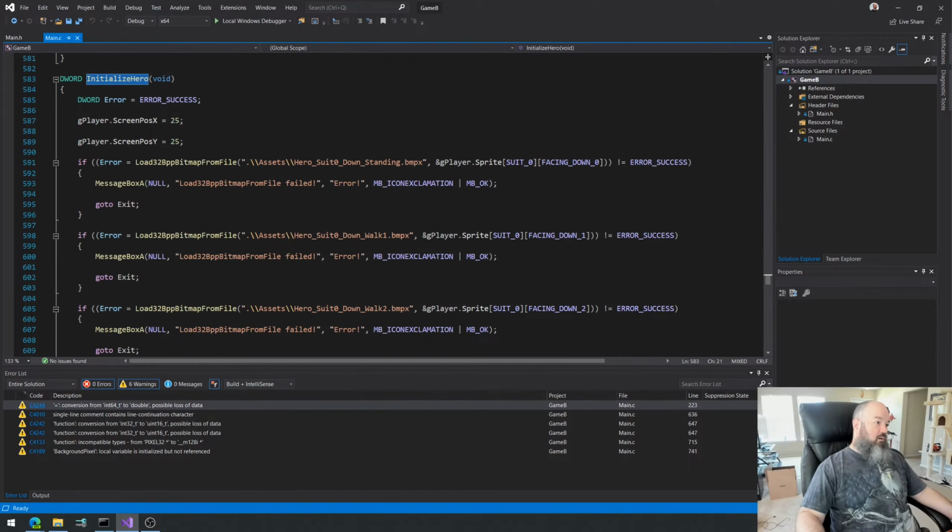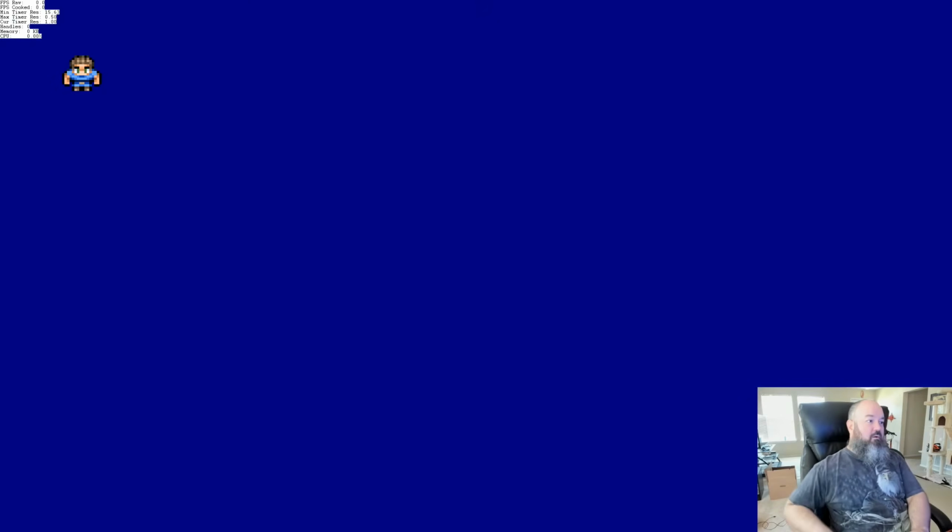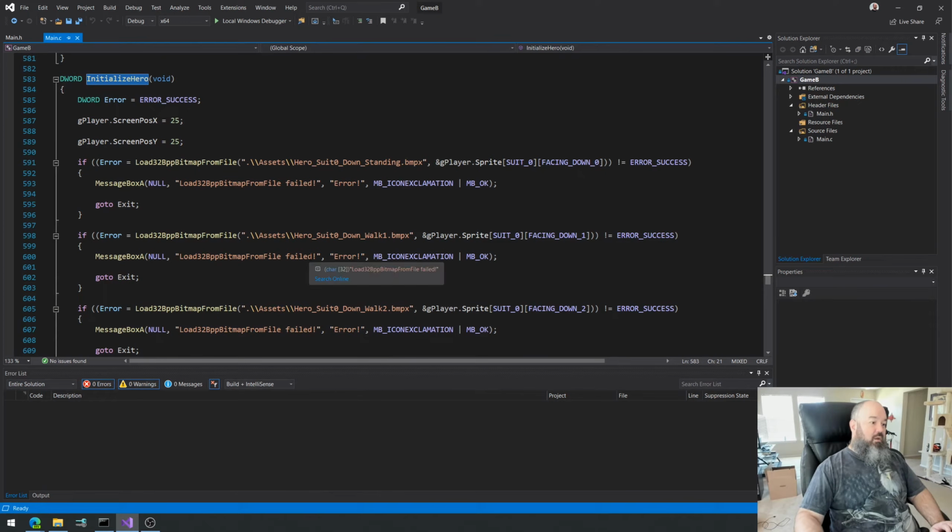So in our game, where we left off is, remember we were loading image files from disk and then drawing them to our back buffer, which is pretty cool if you ask me. Where you want to go from here is limited only by your imagination and what kind of game you want to play.